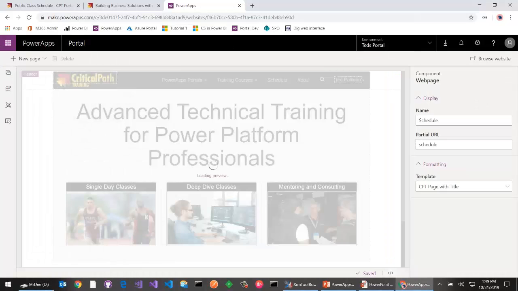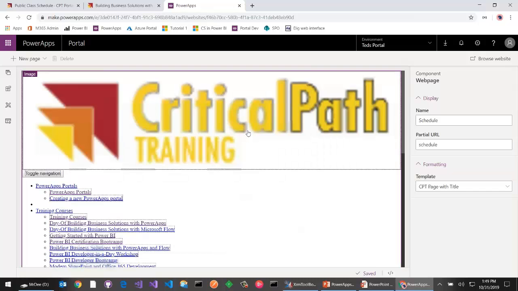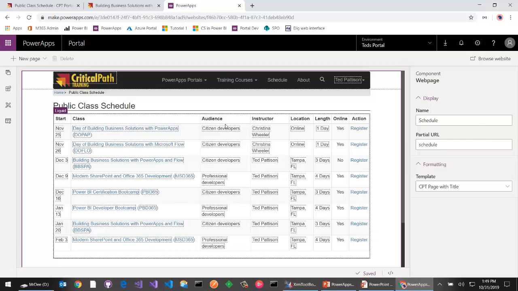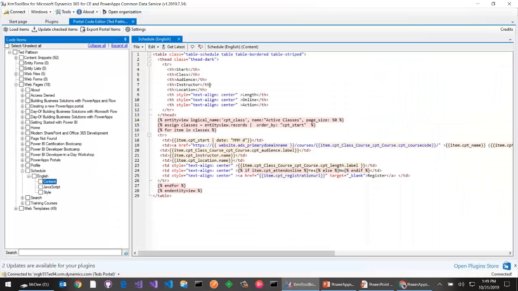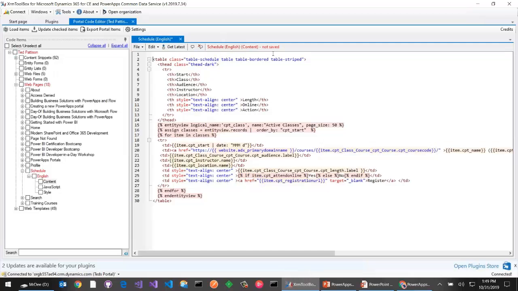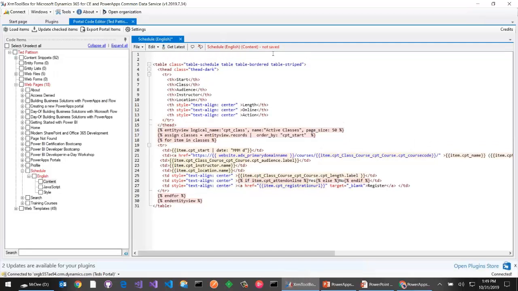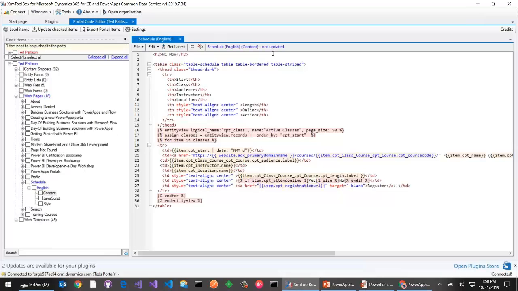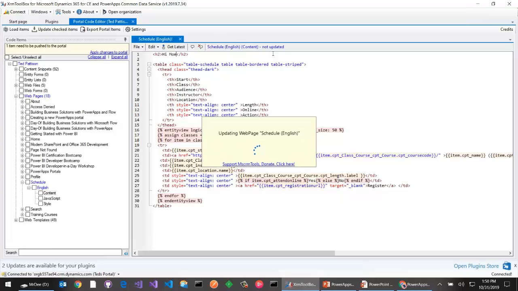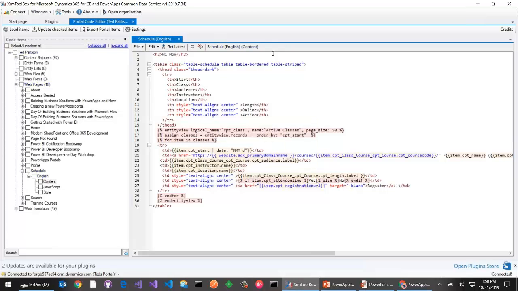Okay, but let's go to the schedule page. So I go to the schedule page and I see what it looks like. After a second, it should change. Now, back here, let's make a change. So for instance, if I now do an H2, and with my H2, we'll go back here and we'll do something like, hi, Mom. And so Control S is what saves my work. So now it's saved, but it's not pushed back.